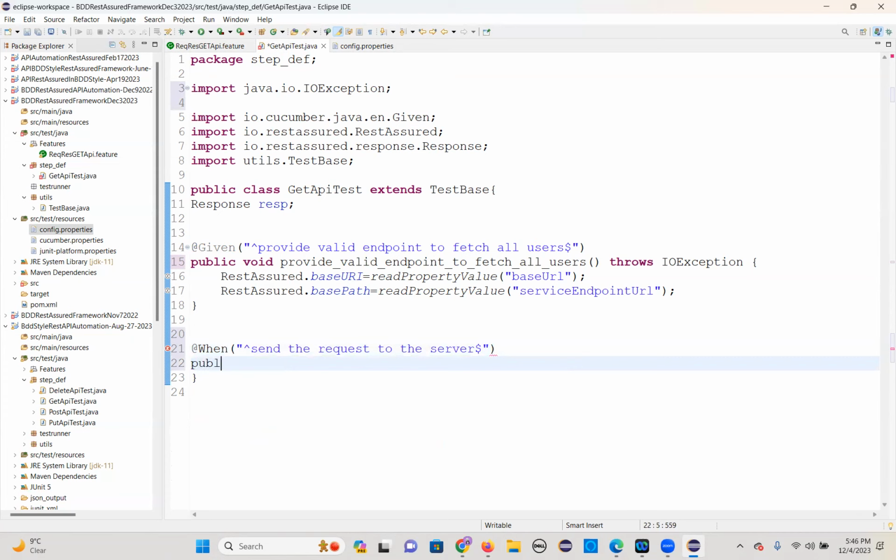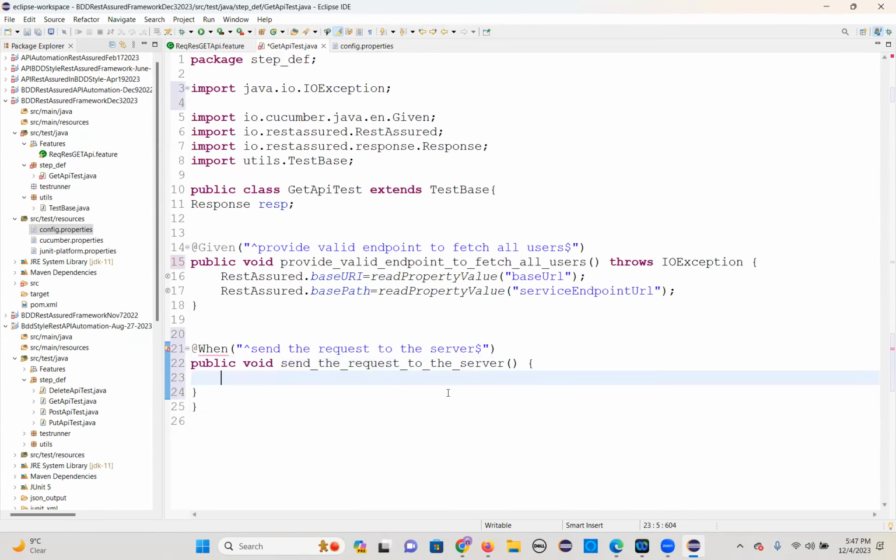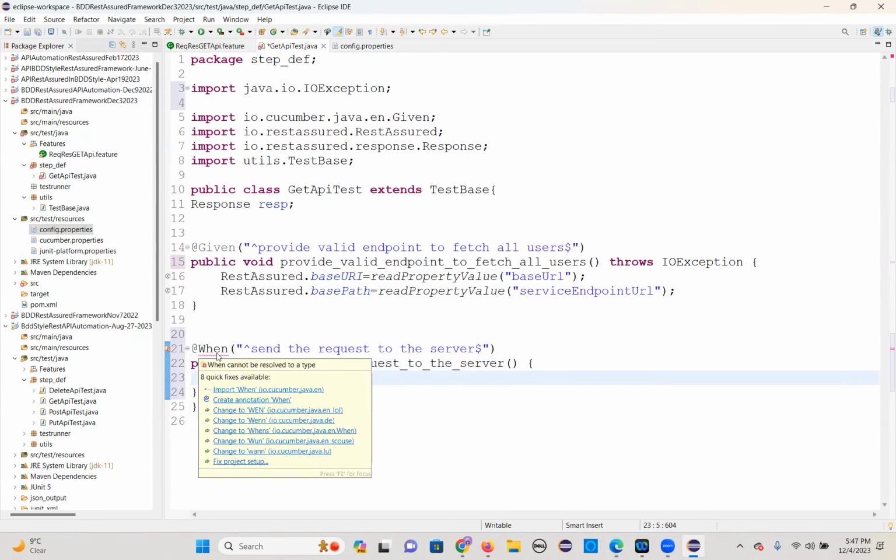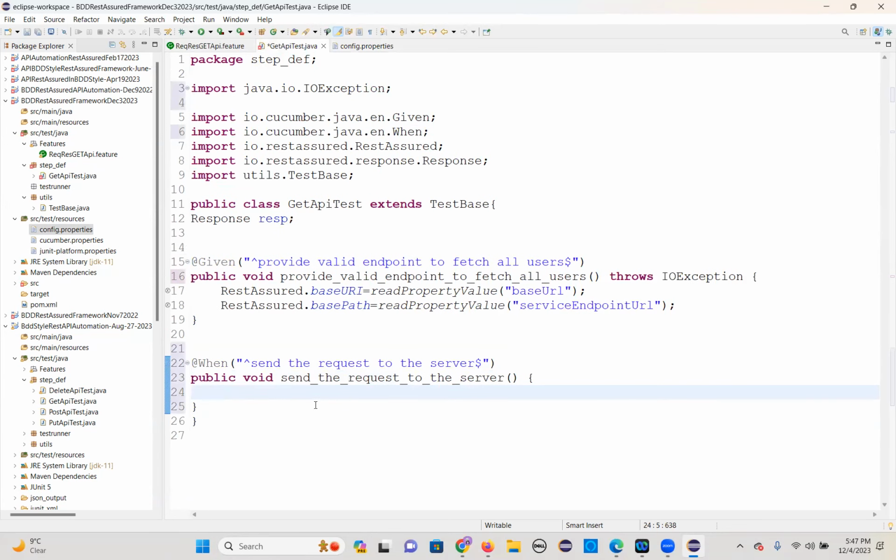And then public void send the request to server. Okay.